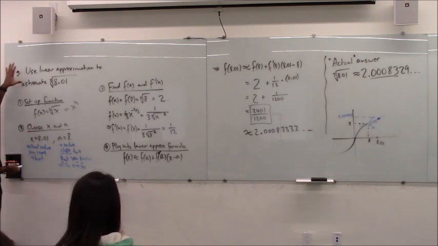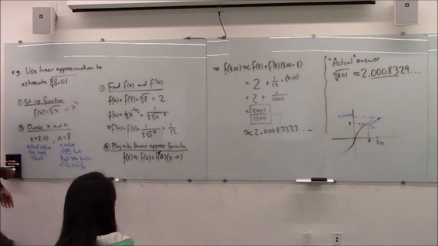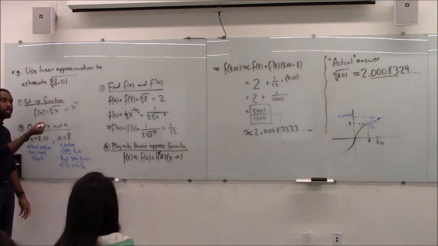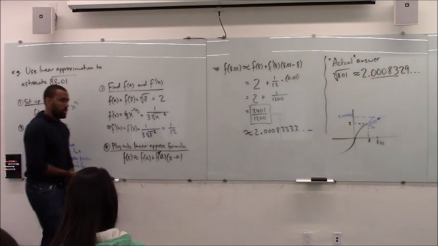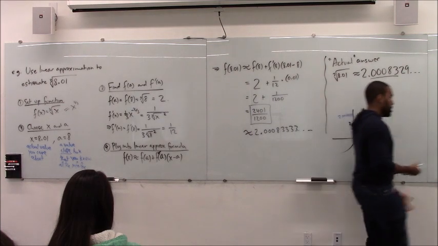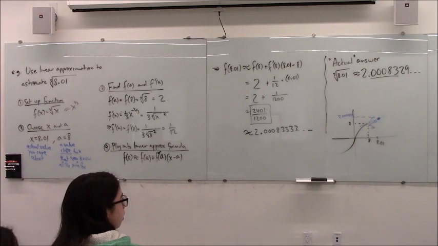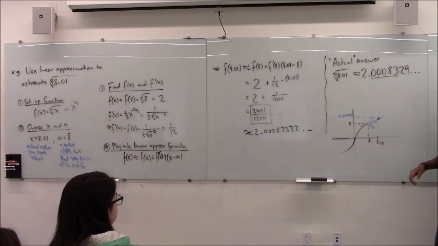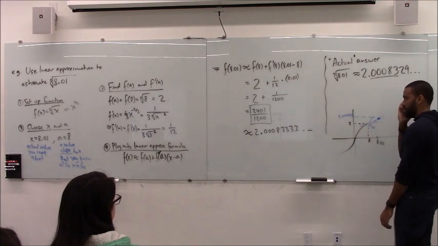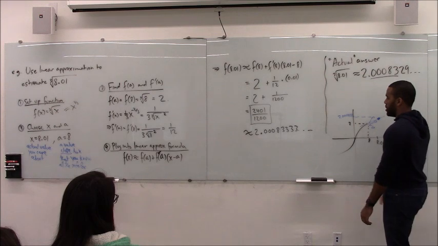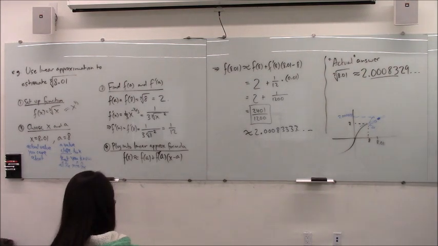So the problem type is going to look something like this. I'm going to tell you, approximate this random number. And you're going to say, well, I know about this nearby number, and you can use linear approximation to do the approximation. But as close as possible is even better. And there are ways to get even closer than what we did here, but that's not in our syllabus, so we're not talking about that. I think we'll wrap up there.